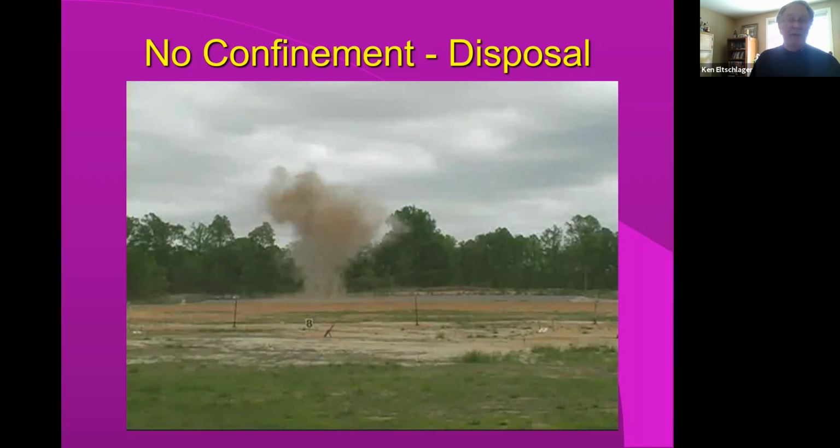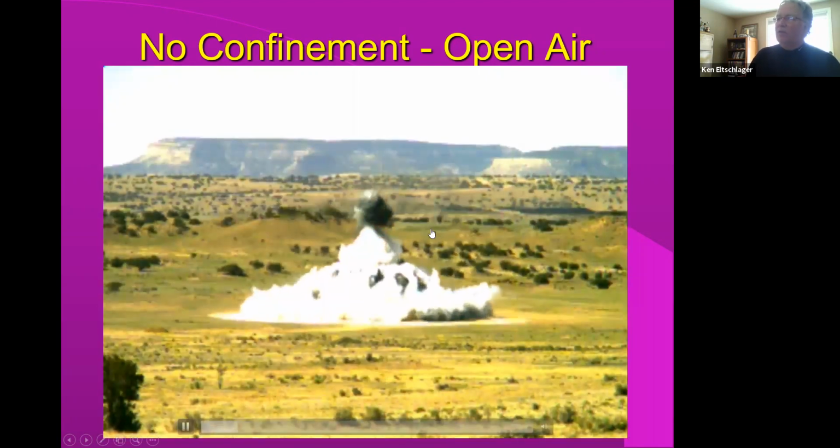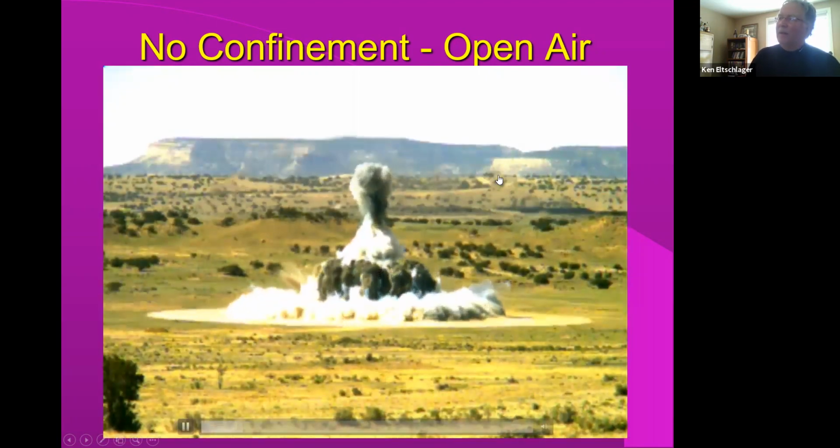But those are open air detonations. All that energy went into the atmosphere. Then the last example I have here of open air detonation, you're going to see, I forget how many pounds of explosives, about 3,500, I think. They're making industrial diamonds here. Watch this pressure wave reflect up through here.